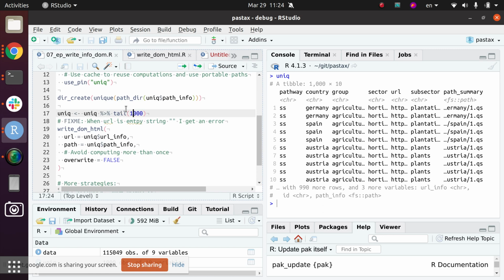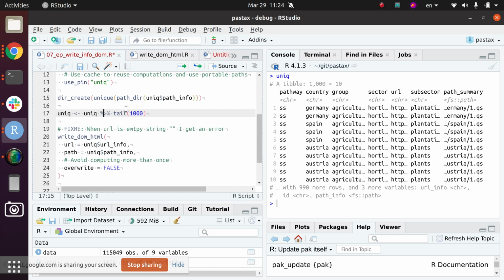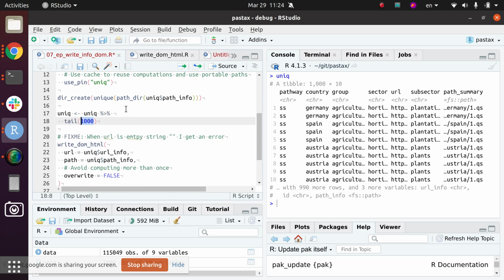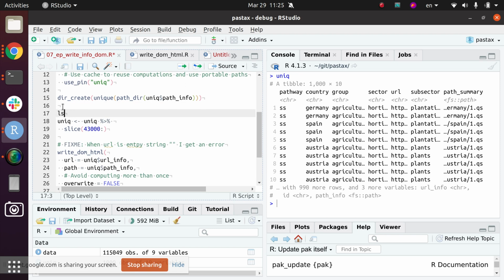So here I ask the tail for that unique thing, but instead of the tail, I could use slice. This data set was 44,000 rows, so I could say from row number 43,000 to the last row, which is n rows of unique.